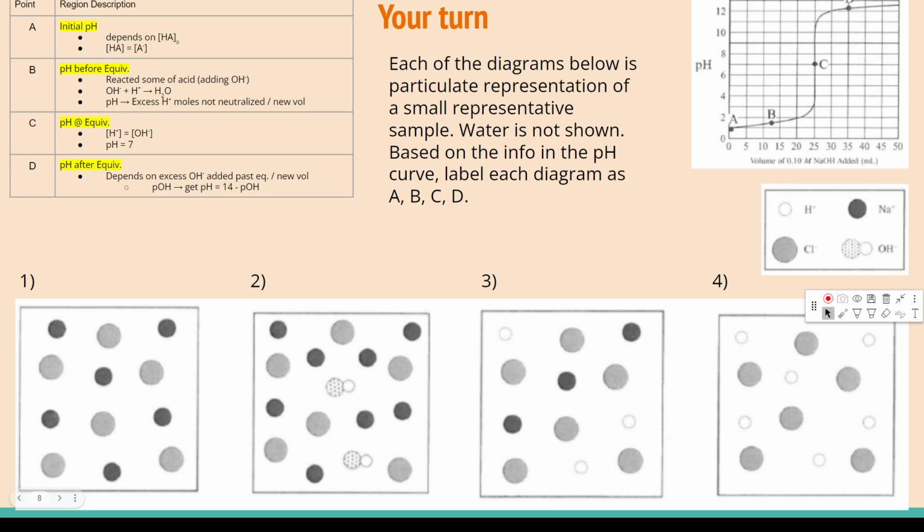Okay, so this is another way of drawing the pictures that we saw before in section 8.4, but this is just to make sure that you're solidifying what you learned in 8.4 with the graph. Here you have A, B, C, D, and here you have 1, 2, 3, 4. So you're going to decide which points are on which number. Read this little tidbit on your paper here, and then we have a little key here. Pause the video and try to identify which drawing is which point on the graph.